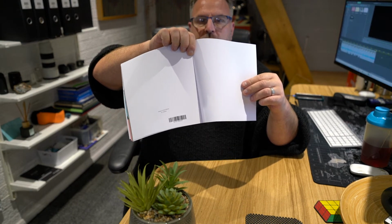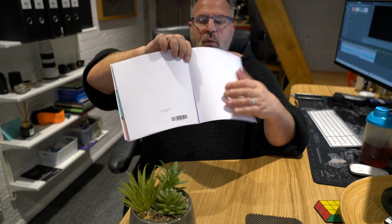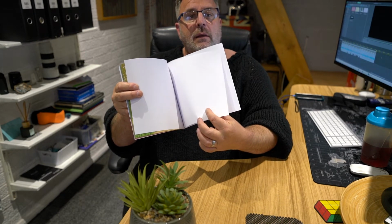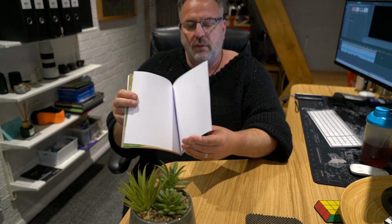And you can see the thickness of the book is just right. And if we just go to the back page here, you can see the blank back page we left, which took it to 38, an even number, was for the barcode. So in fact, Amazon have added a page for their barcode, which is great because it doesn't cost any more, but it just adds a little bit more thickness to the book. And the kids can always scribble on that or whatever.